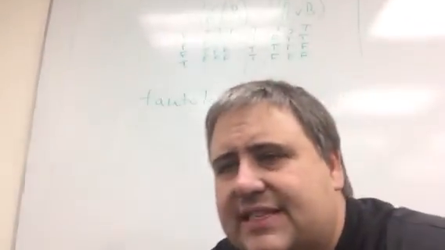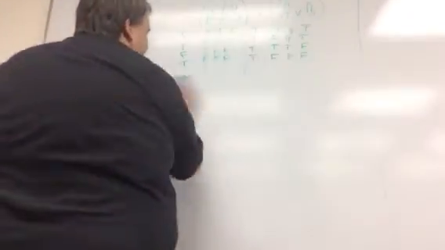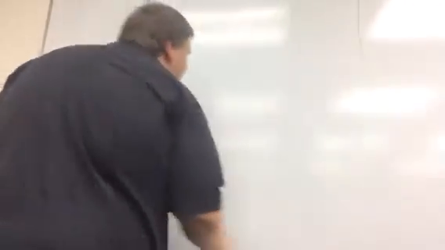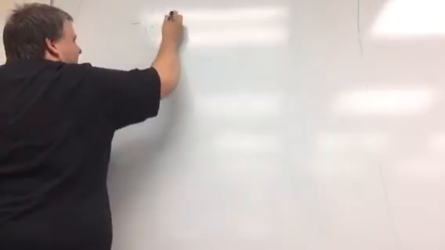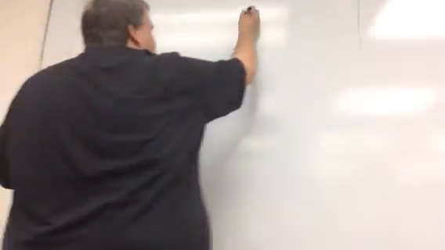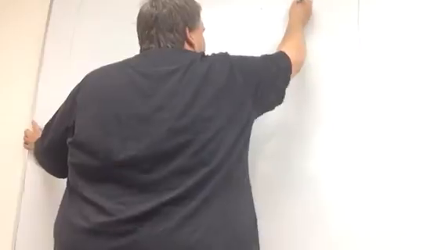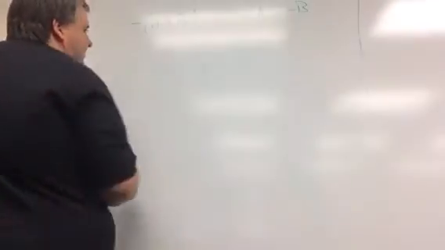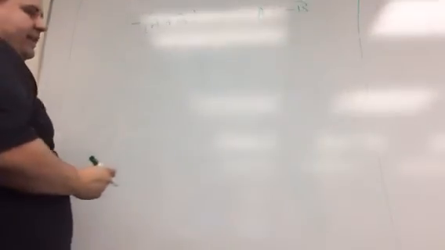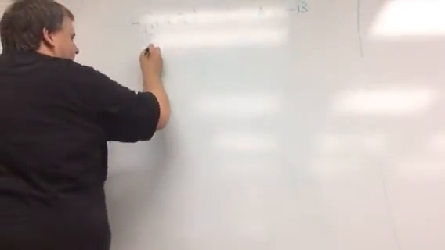We can also use this to compare statements. What we mean by comparing statements is we can take two different statements and put them next to each other, and then evaluate in what situations they have the same truth values and in what situations they have different truth values. For example, if I have bar parentheses A plus B, does that mean the same thing as bar A plus bar B? Well, we can do a truth table to find out. We have two different unique letters, so we would need 4 lines. So we start off with true, false, true, false.